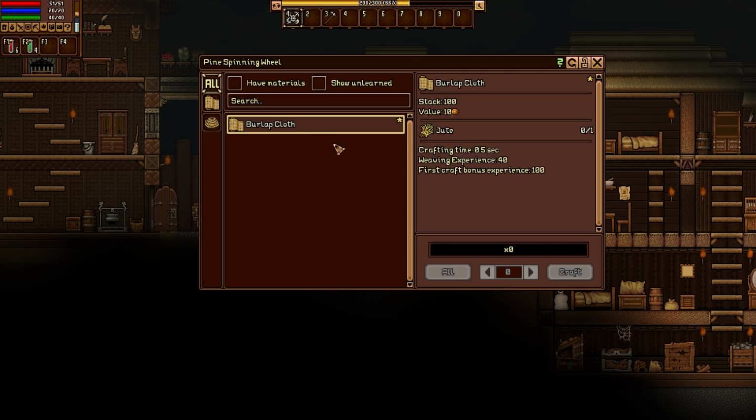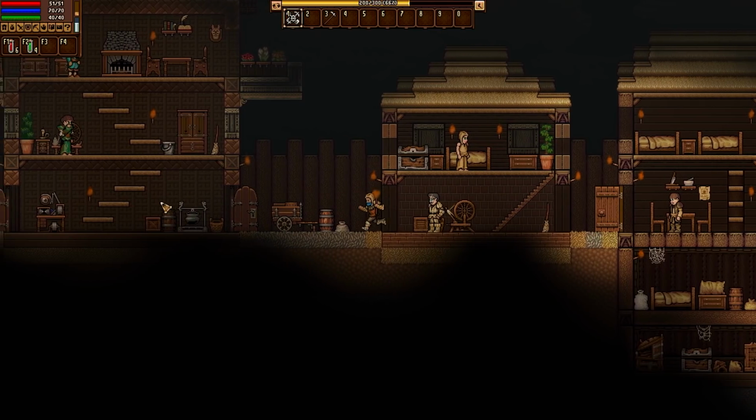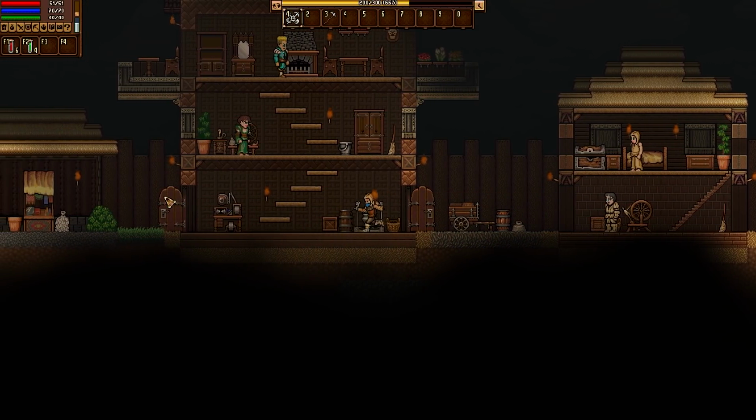Did we get any jute? No, we didn't pick any jute, but we did get some wood. How much wood did we need for old boy? I don't know. There's so many quests to do, but I think we're out of time for today.